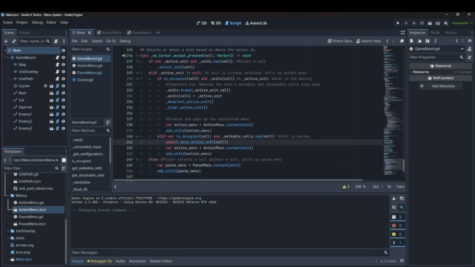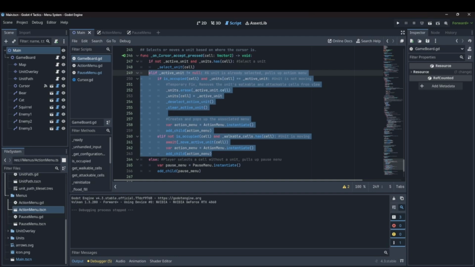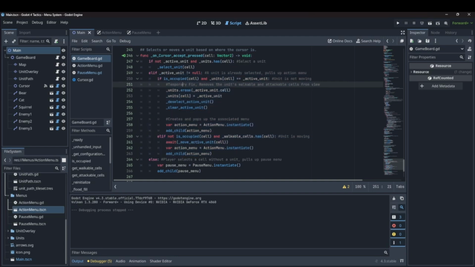Okay, now for the giant beefy part in the middle, we've got the else if active unit is not equal to null. This is essentially checking if the unit is already selected, thus we pull up an action menu, the unit's action menu. And when we pull up the action menu, there's going to be two different instances of how we want the operation to go.